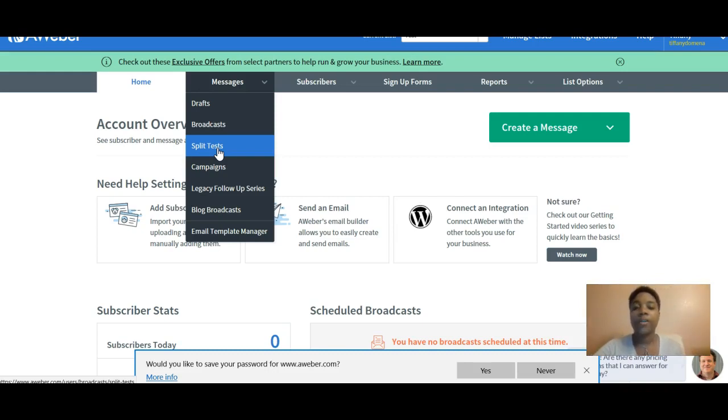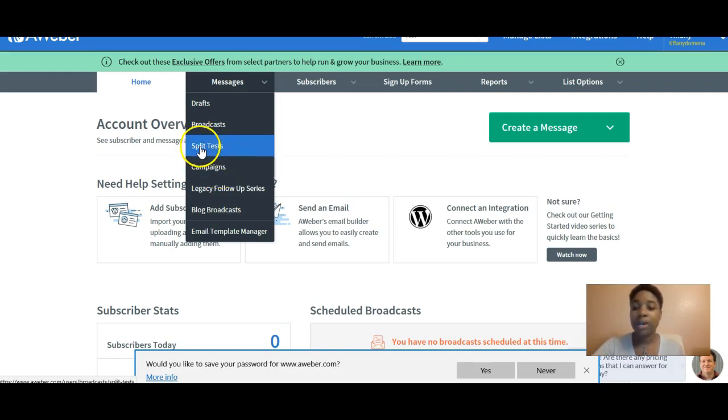Yesterday I did a review and a demo tour of Constant Contact, and they don't have the split testing option where you can test the content, but they do have the option where you can test the headlines. So some of the features in Constant Contact in comparison to Aweber you may want to look at. I also did a previous review of ConvertKit. So if you're in the market for email marketing services, you may want to check out some of those previous videos I've done if this one isn't quite looking like something you want to use.